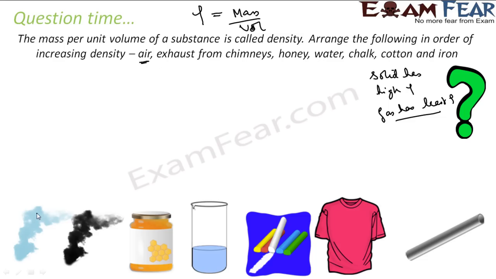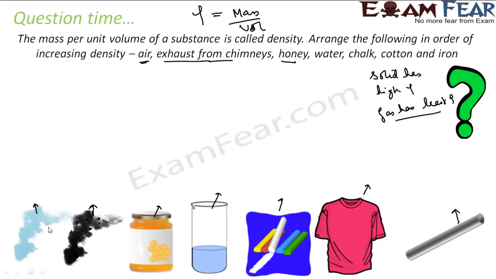Let's talk about air — this is air. Next is exhaust from chimney. Exhaust from chimney is air with some dust particles added, or particles from the kitchen chimney. Now, which of these two gases has more density? Obviously, exhaust from chimney, because it has more particles. Air is almost fresh, pure gas — it will have the least density. So air has least density, and then exhaust from chimney comes next.